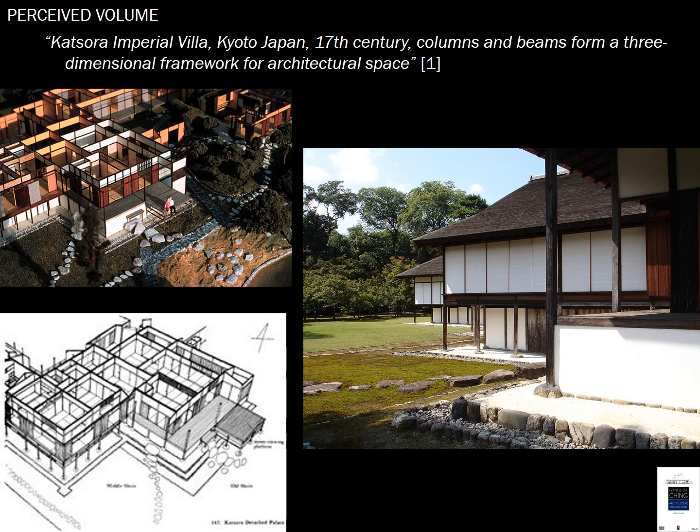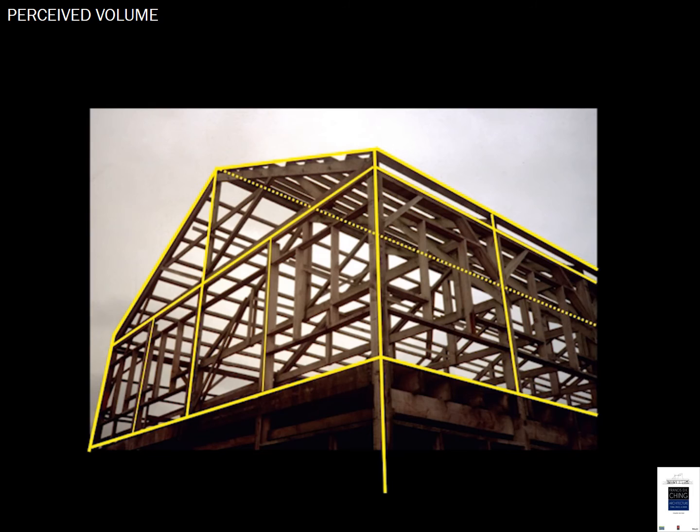Then the perceived volume, by virtue of, this is in Kyoto, the columns and beams forming perceived volume. This skeleton beneath the skin, there's a whole lecture that I do just on this. Have students make barns just so you perceive the skeleton and the perceived volume by virtue of the skeleton.